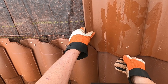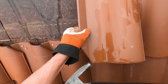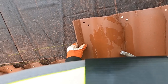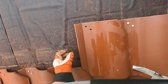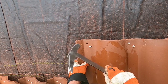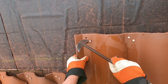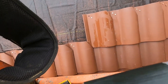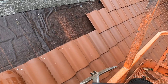Now, every once in a while, there'll be a little piece of clay that came out and is poking out there, and you sort of have to tap it off. These tiles are perfectly the same when they go in the kiln, and when they come out, they can be distorted considerably.